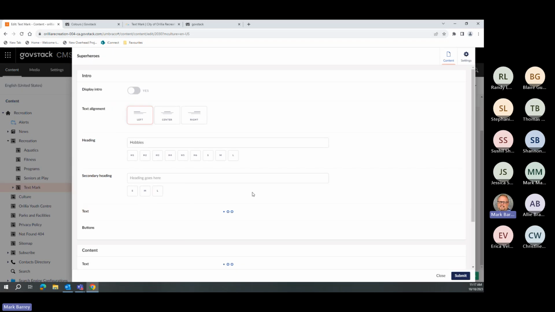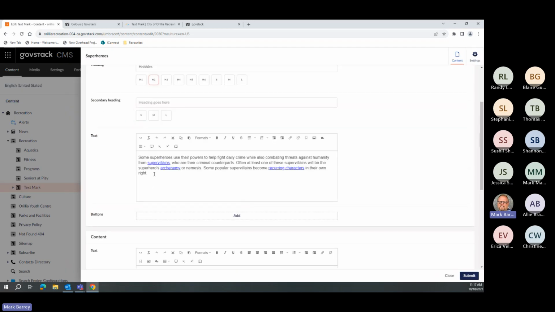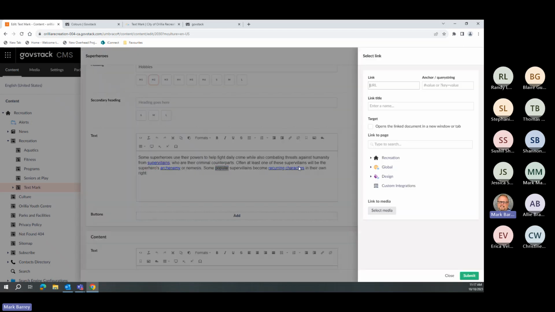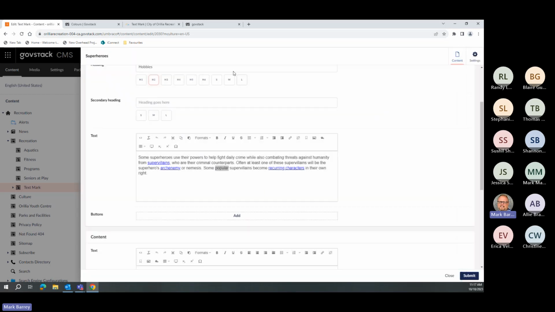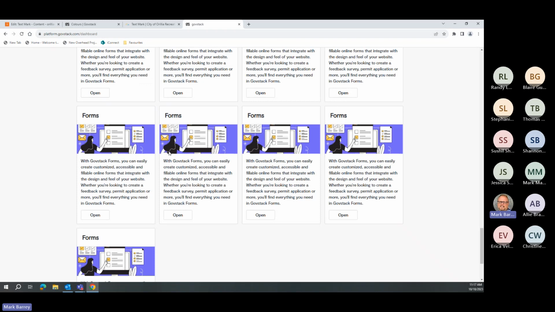When I go to here, if I wanted to create a hyperlink, I would just simply highlight the word that I want as the hyperlink and click on the add a link. And from here, I am picking a page, but for Form Builder, I'm copying and pasting the URL into the URL link like it's an external piece, because it is. And I create a link to that particular form. So that's how you're going to translate it over. But we're right now looking at the dashboard.